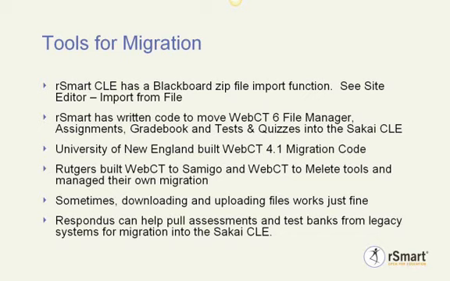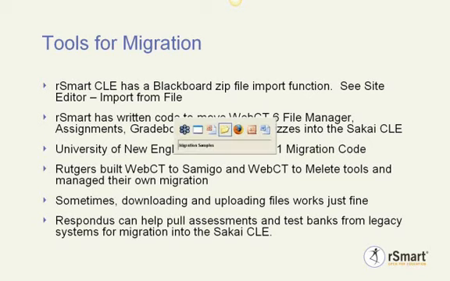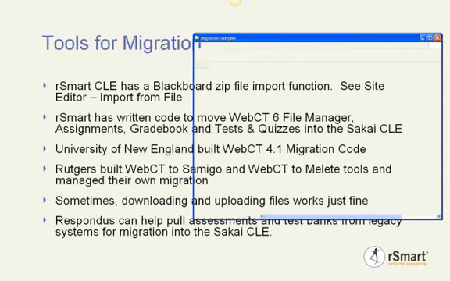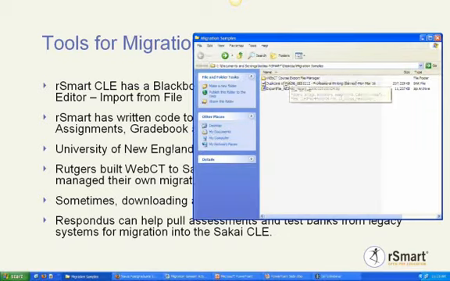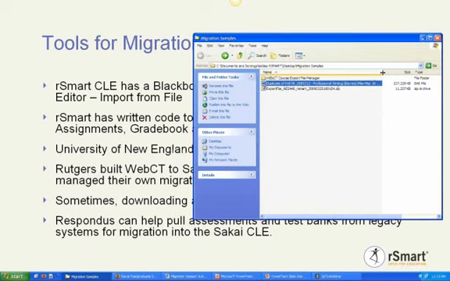Another tool that rSmart has written for WebCT 6 will take a WebCT 6 course and move the assignments, the gradebook columns, the tests and quizzes, and the file manager content into Sakai. I don't know if any of you have seen a WebCT export. In fact, I don't know if you can even export from WebCT 6. I think what I have is a .bak file from a WebCT 4 export, but trying to figure out what to do with that is sometimes a little bit troublesome.